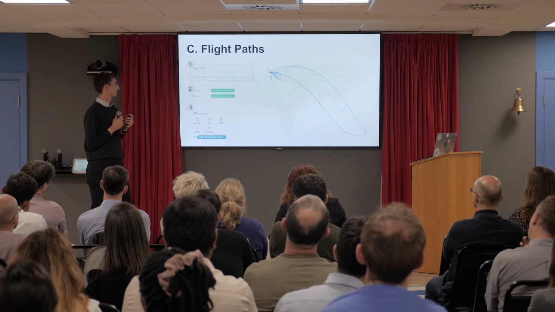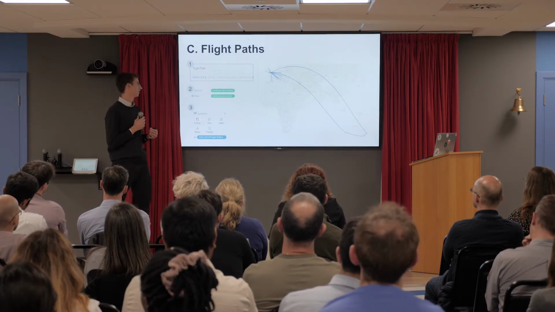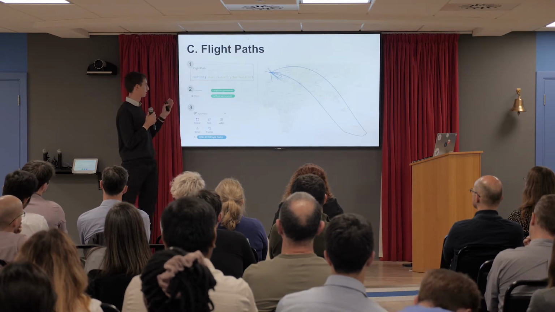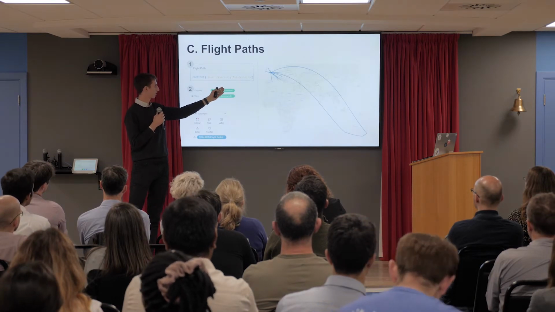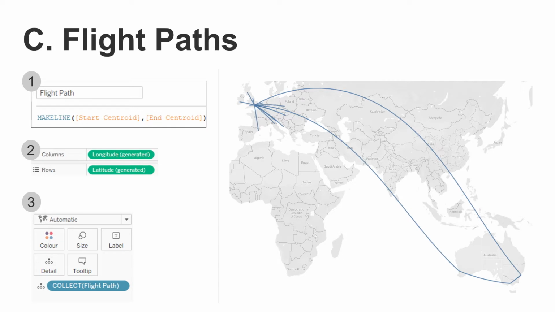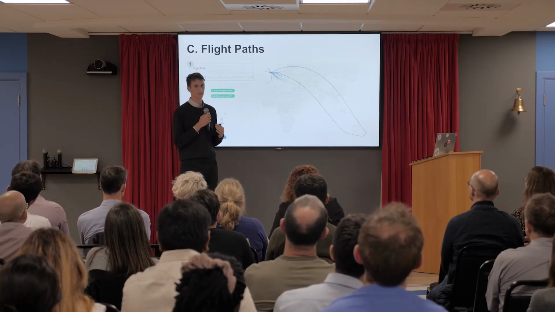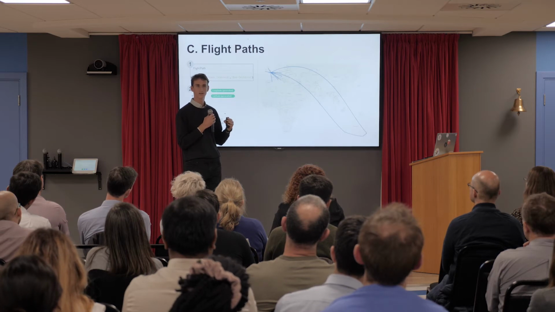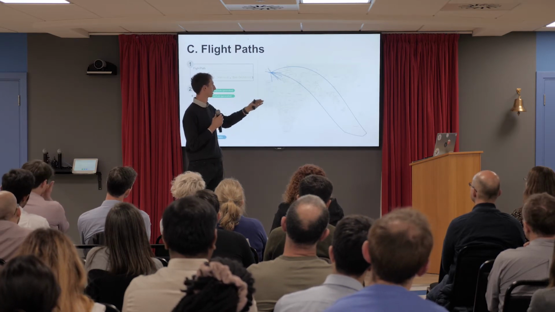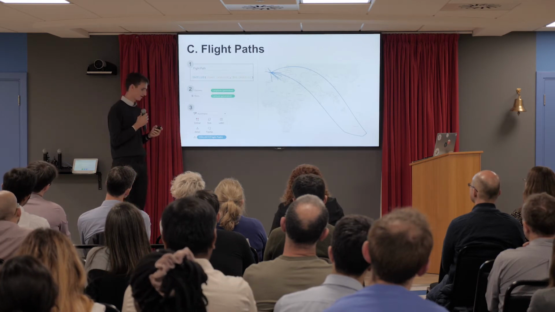Then the next part is mapping your flight paths. So this is, again, very simple. I've replicated the same thing as I did for my start centroid with my endpoints to create another centroid. And then it's just wrapping those two spatial objects, those two centroids, within a make line function. And then again, you just double click on that, and it automatically loads, and you put your flight path onto detail, and you get this. And the great thing about this part of the functionality is you used to be able to do this by having two lines and then using a line, but it would be a straight line. And now you get a very nice curve, which looks quite nice.